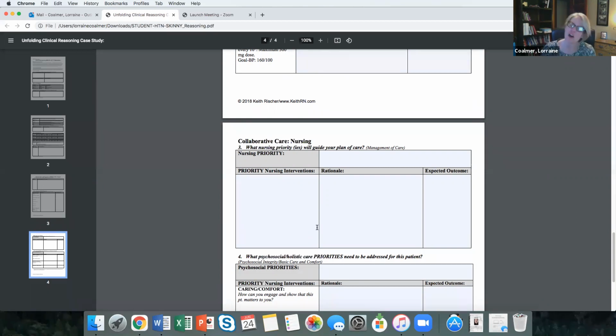Think about it. How often are you assessing my blood pressure? Every 30 minutes. No, every 15 minutes. Yep, 15, depending on what you're doing with the medications. I like it. Okay, what do you want to give me? What medication? Which one's ordered? A beta blocker. Yeah. Which one is it?